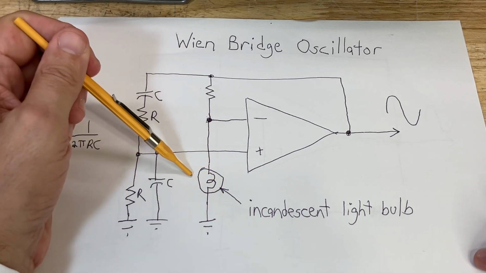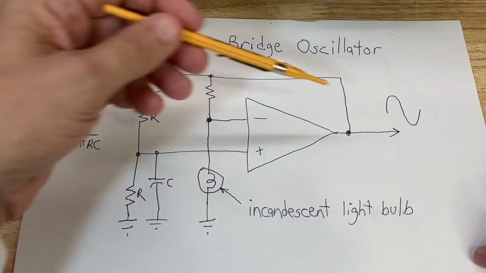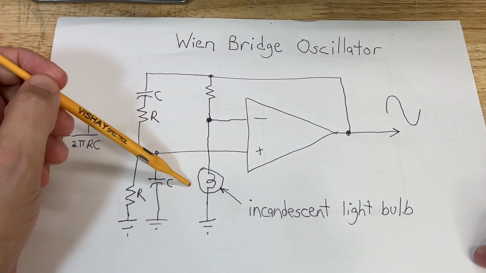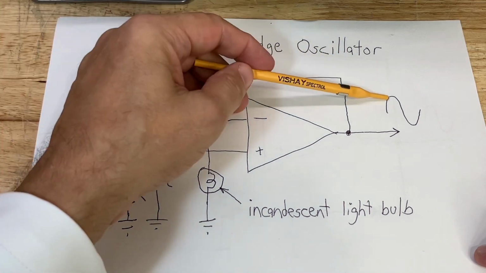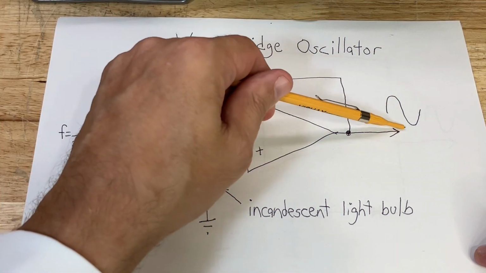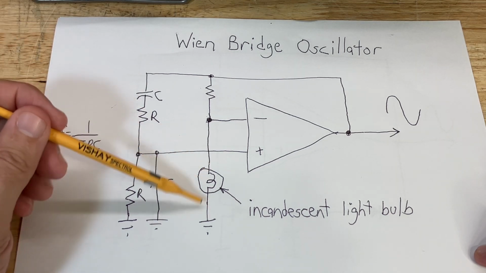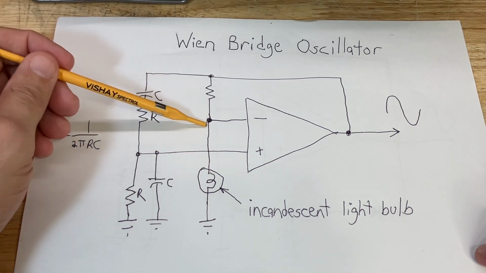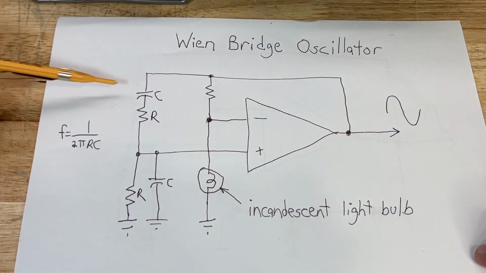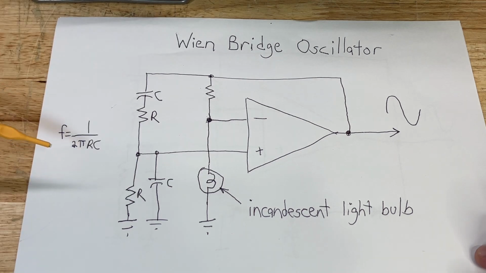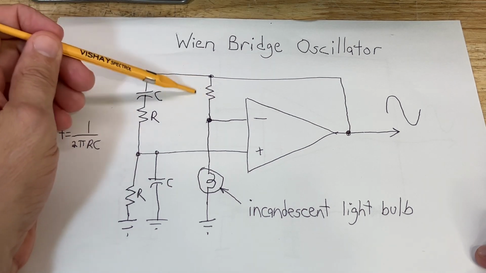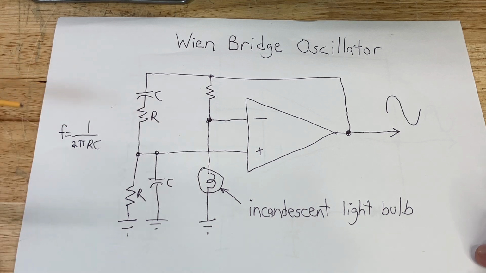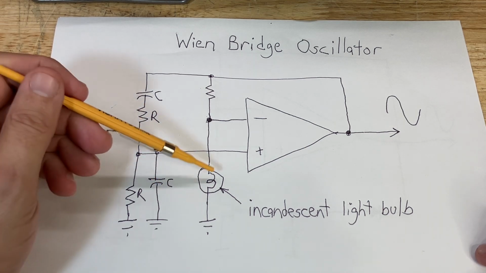Now, the response of the light bulb is such that it doesn't respond to individual peaks of the waveform at the output. It responds more slowly than that, effectively being an envelope detector, so that it responds to the slow overall changes in amplitude of the output signal. In response to that, it will vary its resistance such that it basically maintains a constant amplitude at the output as you change frequency. It also minimizes the distortion of the output. When this resistor is adjusted to give the proper amount of negative feedback, the light bulb responds automatically to that signal error.